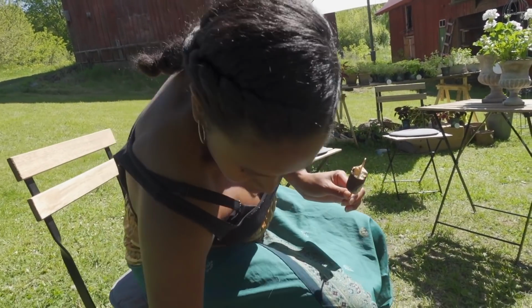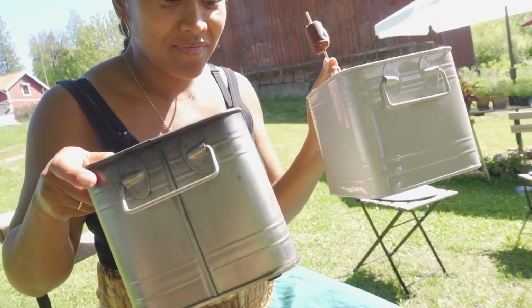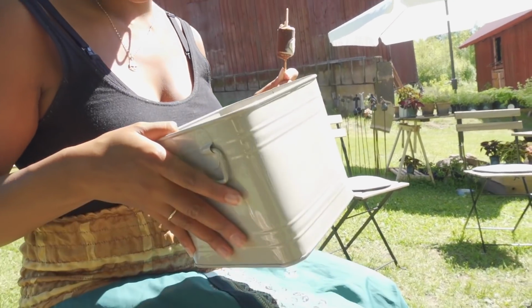But isn't it so nice when you find a shop like this in the middle of nowhere? It's so easy to think that you have to be in a big city to run these things, but this just gives me motivation and inspiration to do something similar, you know? Yeah. What did we get, Maya? Oh, so we did a little mixy matchy. And it's going to be like industrial cottage chic. And we're going to put labels on them. Yeah, so that we can organize our things.